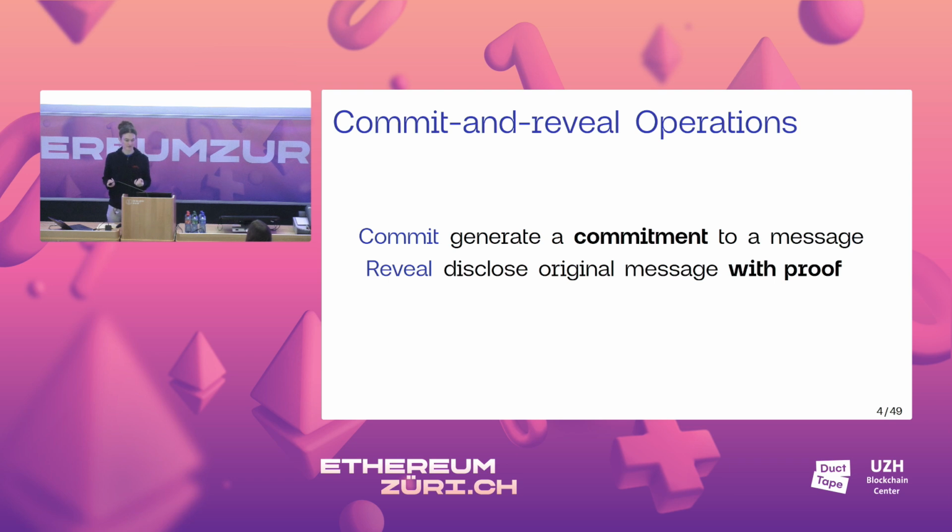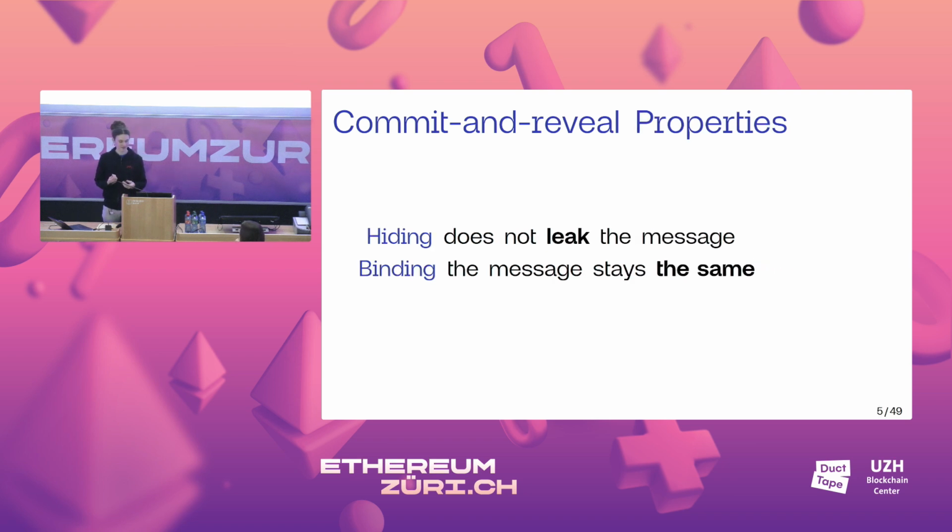And if we think of a cryptographic scheme, we would have two operations: commit, which is when you make a commitment to an arbitrary message like your vote and put it in an envelope, and reveal, which is when you open the envelope and you give cryptographic proof that the message inside was the one you originally put in. We want two security properties out of this: the hiding property, which is the fact that the envelope does not leak the information inside, it's opaque, and the binding property, which is that you cannot change your mind about your vote in the middle of things.